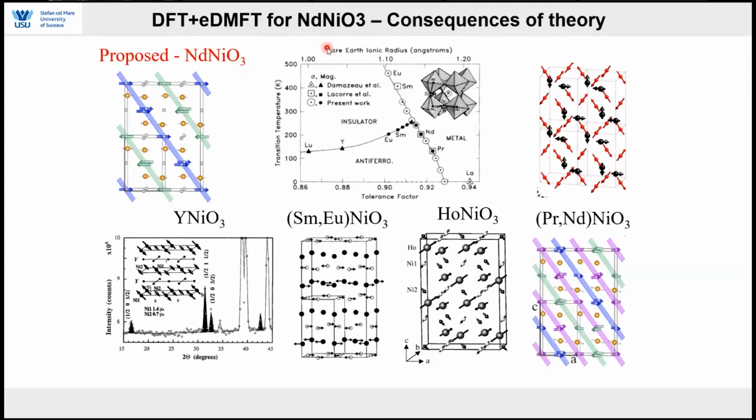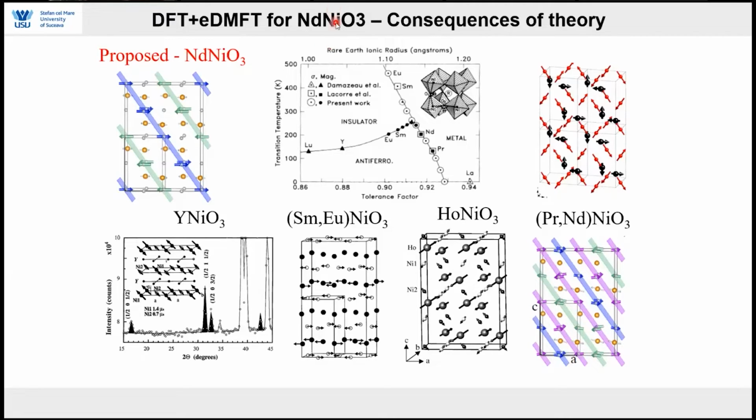Now, I finished with neodymium nickel oxygen 3, and the main message you should take home is that what people believed before, that is charge order in this material, or charge order or disproportionation in the sense that you have different charge for nickel in real space, we show that actually this charge disproportionation in terms of theory can be interpreted as different electronic properties for various sites.